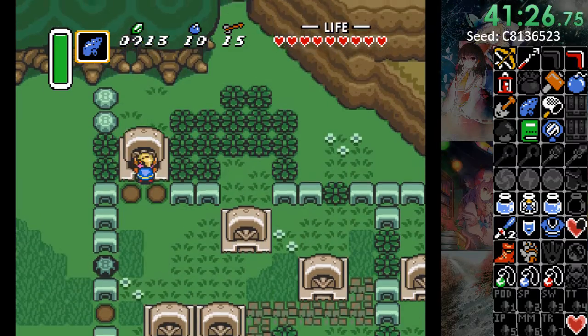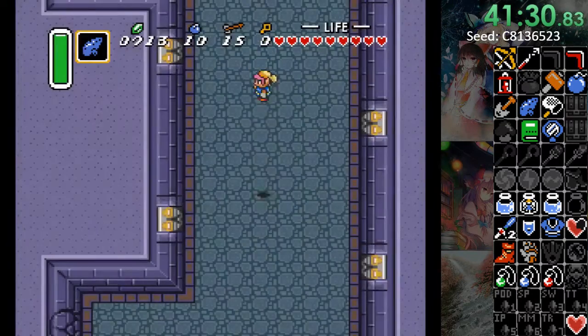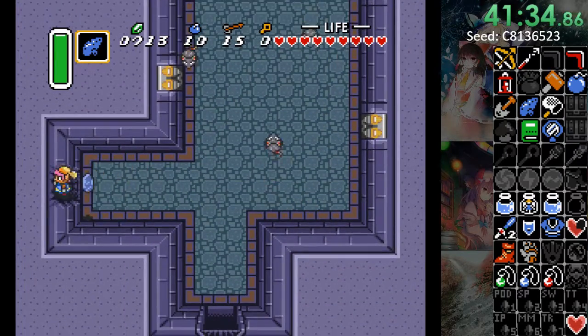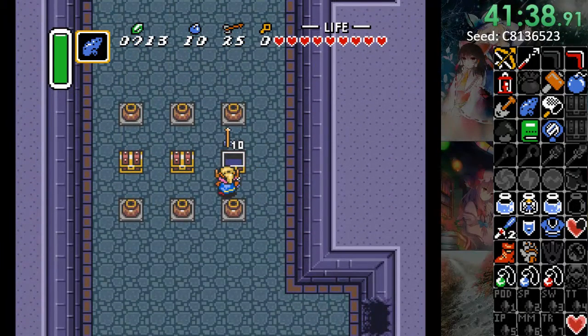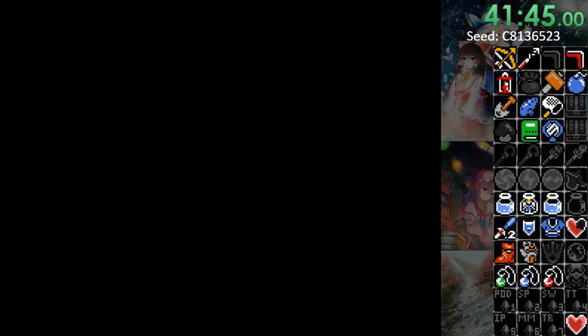It is definitely possible. One of these could very easily be the cape, and then I wouldn't have had to get Master Sword. But you know what? Going through Hyrule Castle without Master Sword is kind of annoying anyway, so not too bad. So there's arrows, there's rupees, and there's more rupees. Okay, so that was kind of a waste of time, but what can you do?